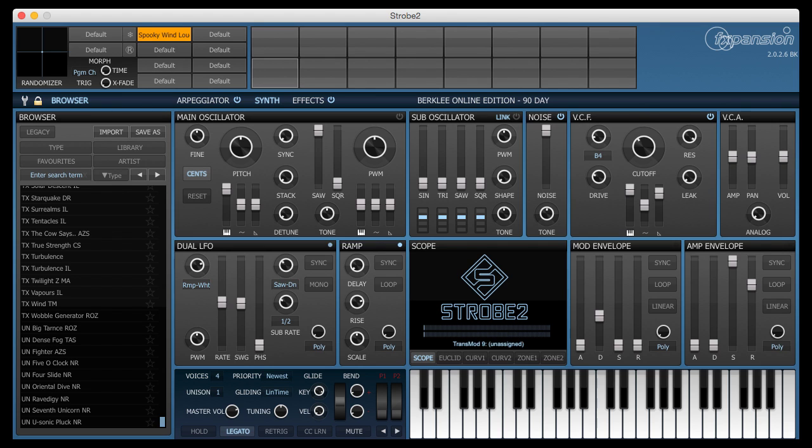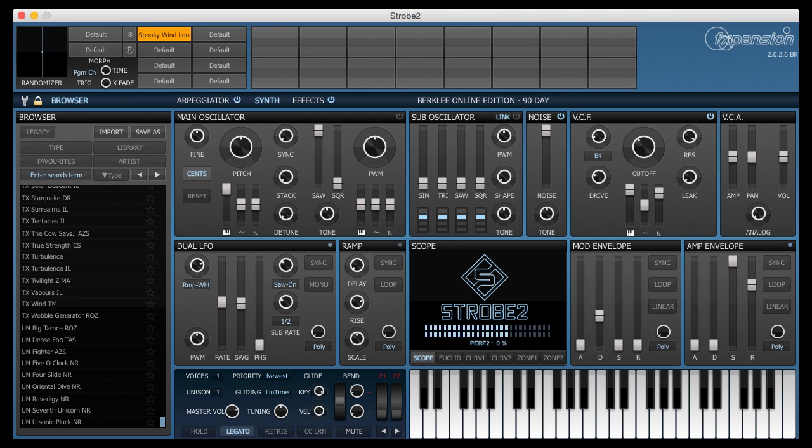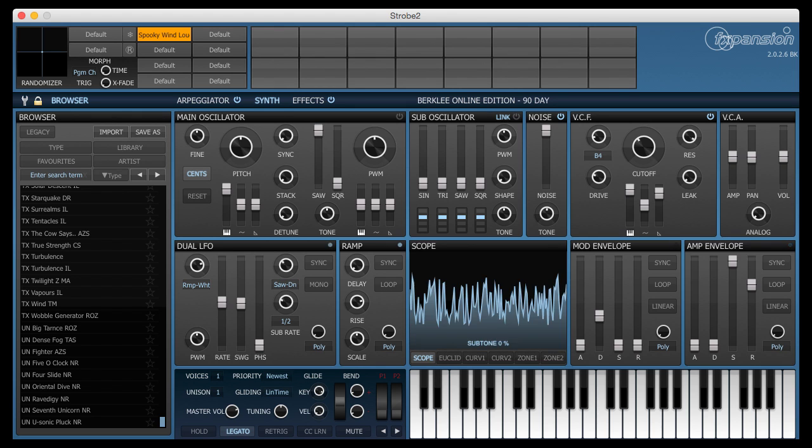But now I'm getting kind of annoyed that there's multiple voices and they're overlapping. So I might turn my voices down to 1. And if I want it even harder, I might turn my drive up.